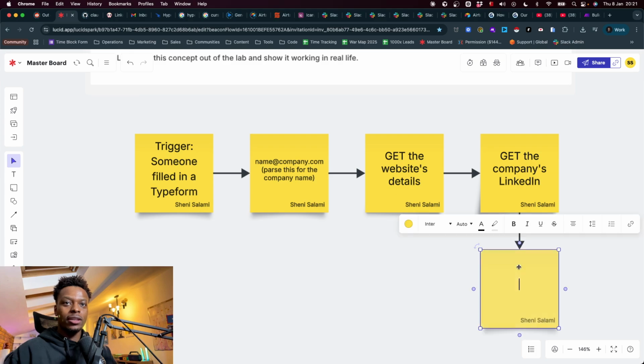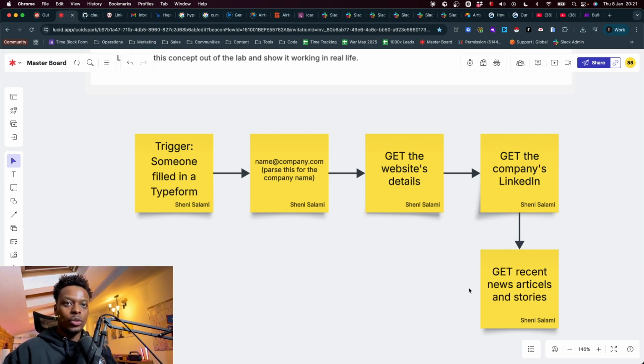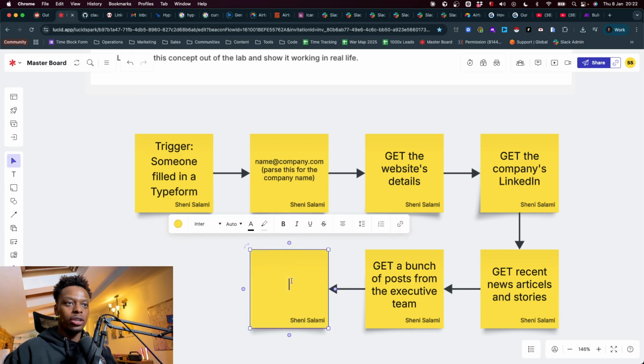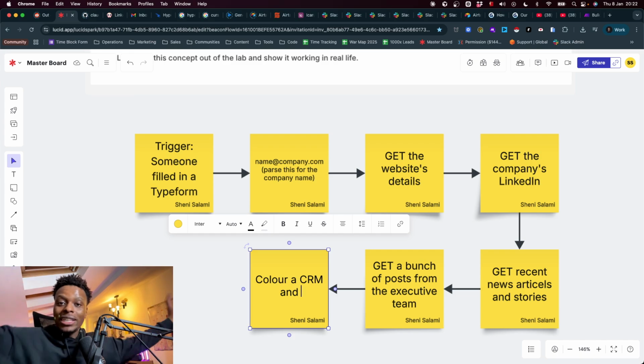We can then get recent news articles and stories. We can then get a bunch of posts from the executive team, and then we can call a CRM and basically fill in as many different custom fields as you want that can help personalize things.